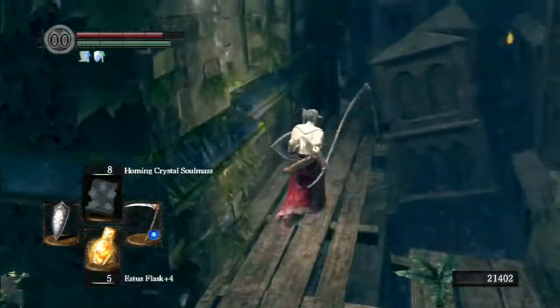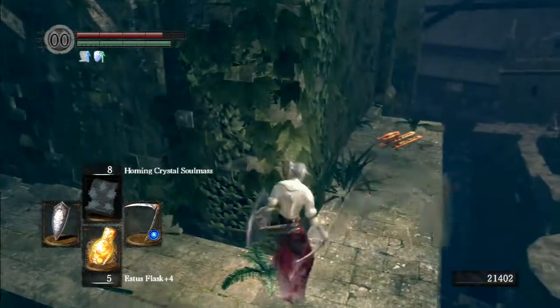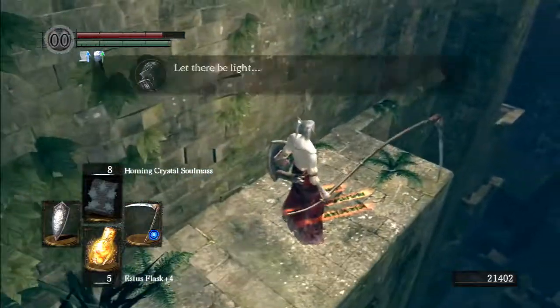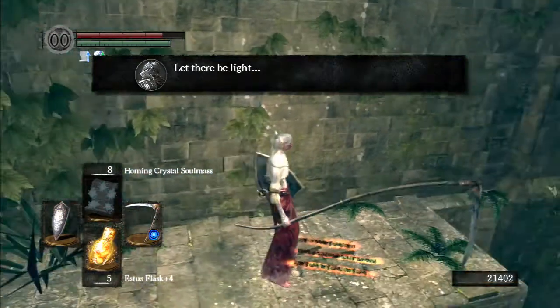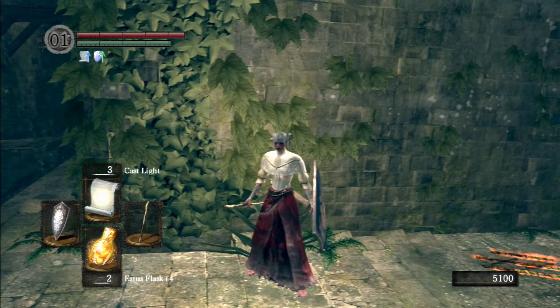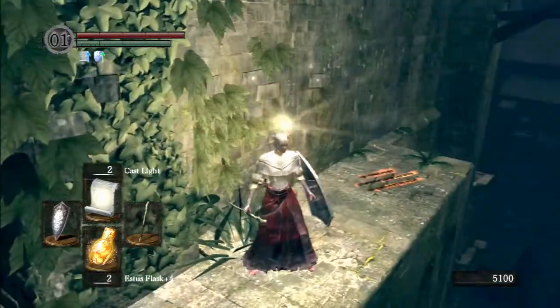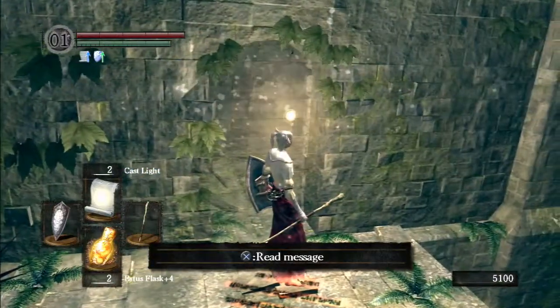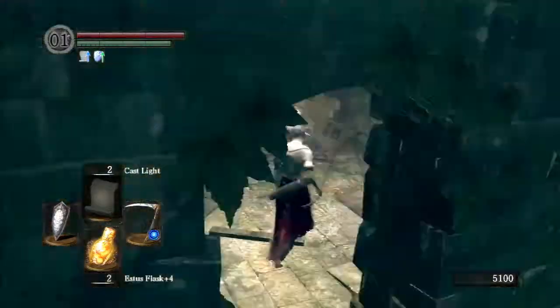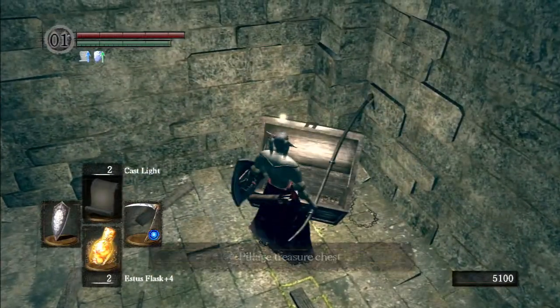Now over on this other side, I did not have the spell with me, but I came back in a later run to check this out. Let there be light. This is an important developer note that allows you to get into this area. You'll see that this is a later time that I came through here to open this up, and I used my cast light spell, and the light opens up the little secret way in there. And inside here you'll find the silver pendant.